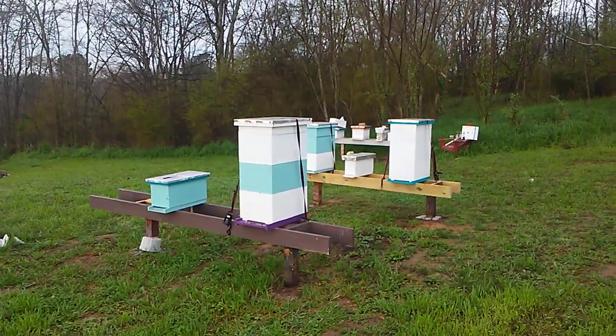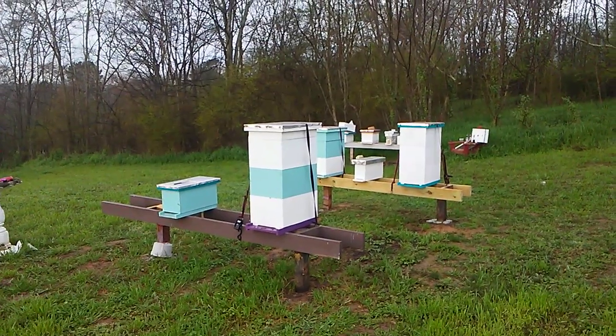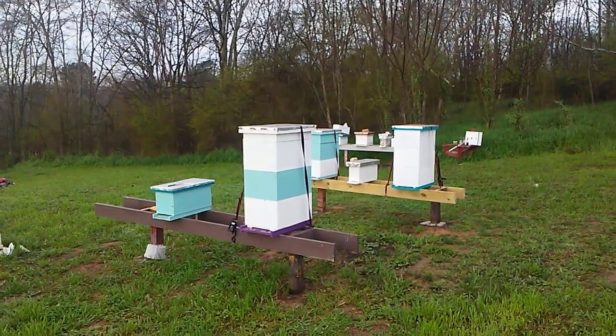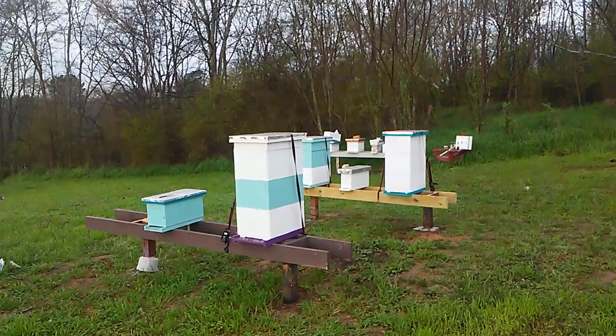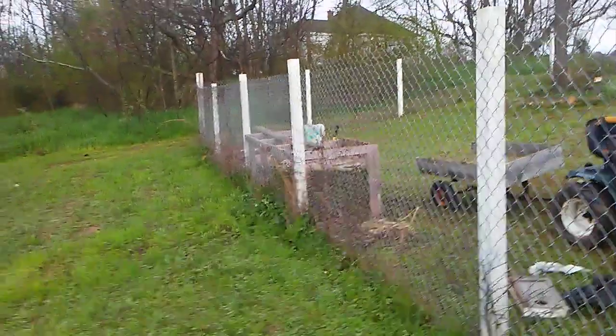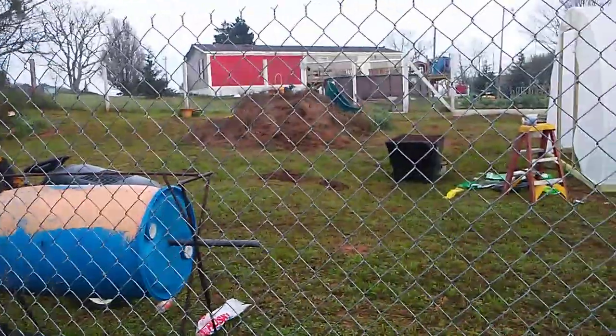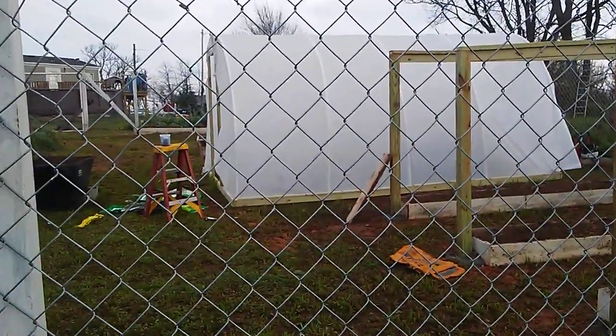I started beekeeping in the first of 2018. I've been studying bees since 2017, so I did about a year's worth of research before I actually got my first hive. But anyway, as you can see, we got a garden going on. My compost pile's right there, got a little bit of topsoil right there. We just got through building this greenhouse. It's a 16 by 10.